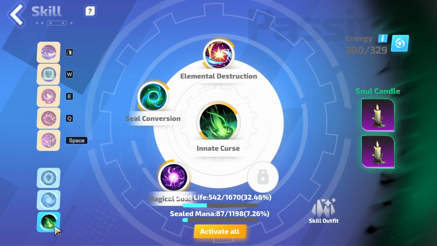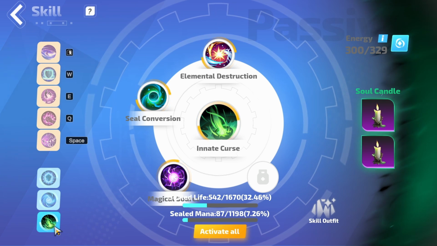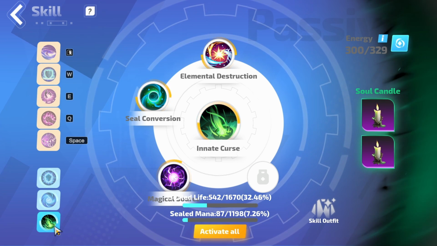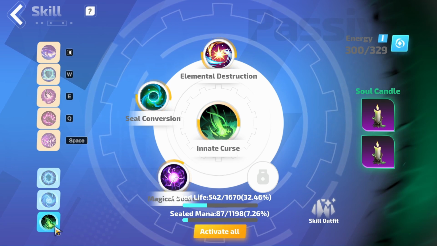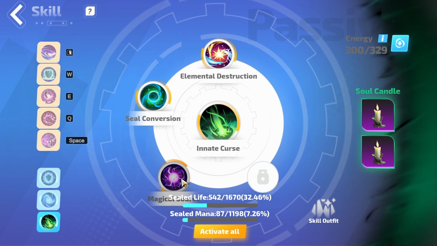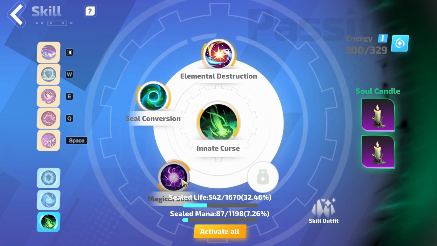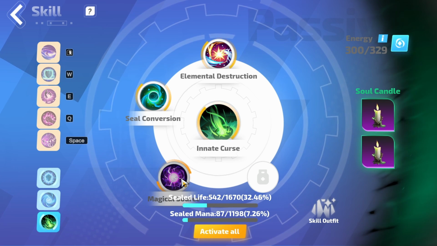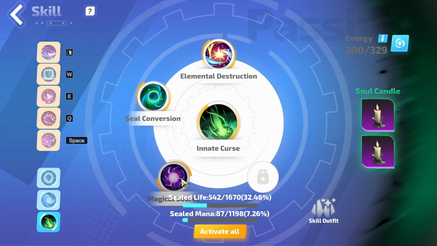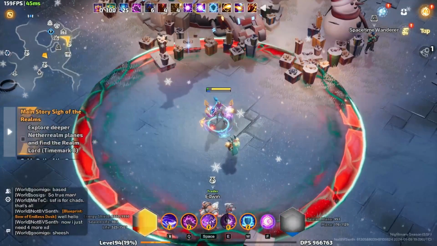On top of that, we also have an innate curse setup with Elemental Destruction and Magic Source. We need the Magic Source to sustain our mana, and this one is at level 20. The curse here is Elemental Destruction because I'm converting into multiple elements. You can use a curse that is for a single element if you're converting all to the same element. If you're not converting, you can use the physical curse. And yeah guys, that's pretty much it for the build.